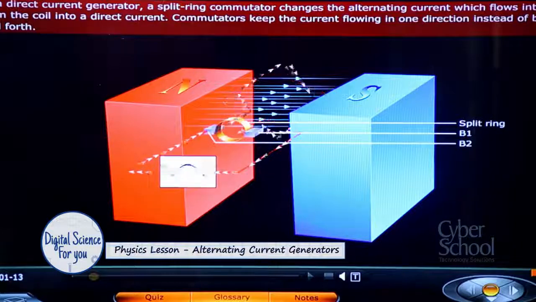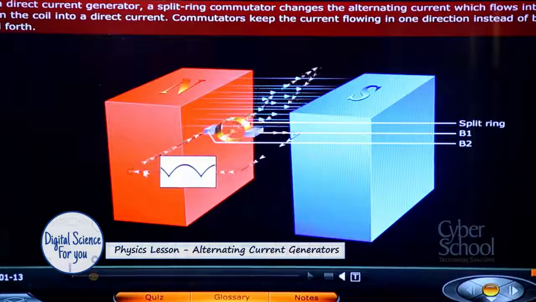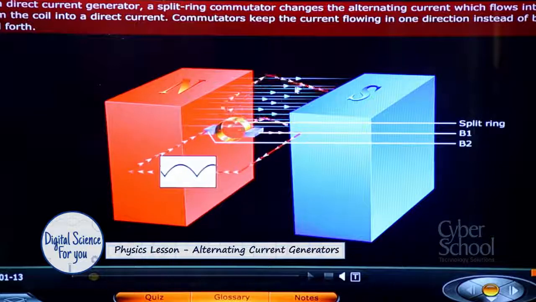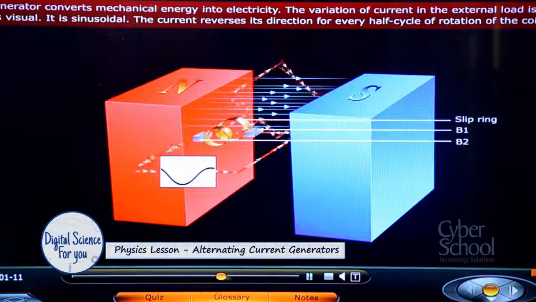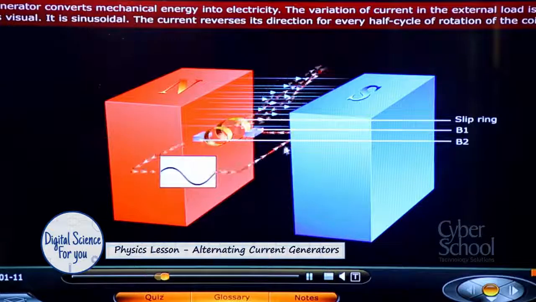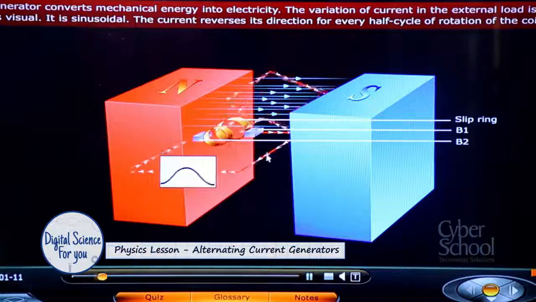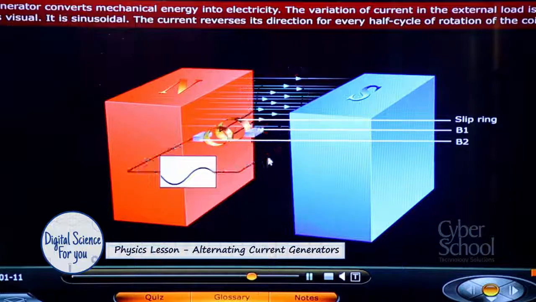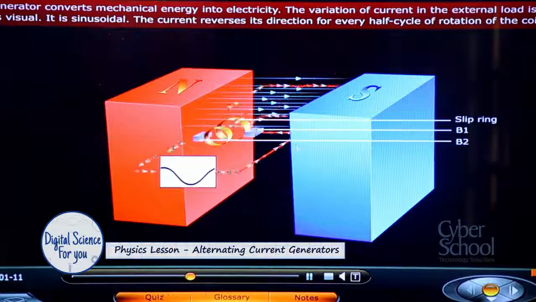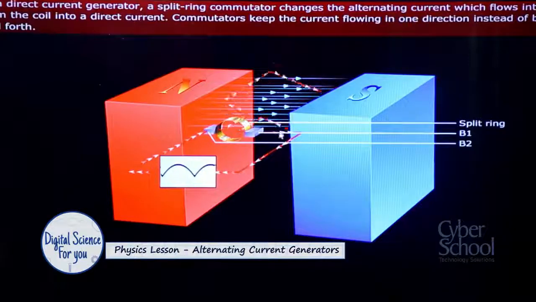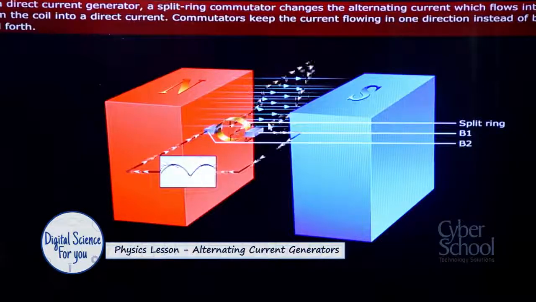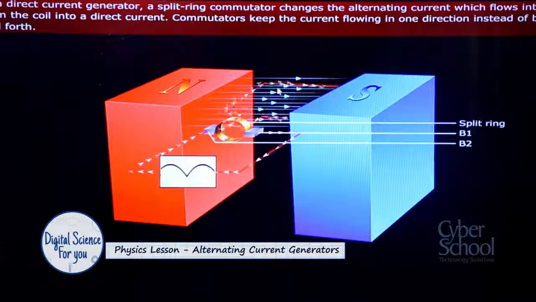Even when you look at the arrows which are moving, here the arrows are moving in the same direction. But when we go briefly to the previous one, you can see that at one time the arrows are moving this way to the right, and at another time they are moving to the left. I hope you are able to see that. I want us to pay special attention to this diagram here, where when you look at the arrows in the coil, they are moving only in one direction.